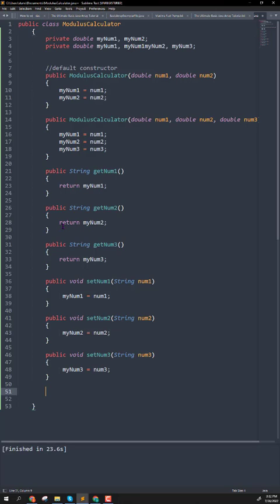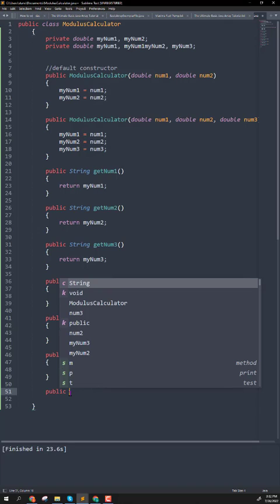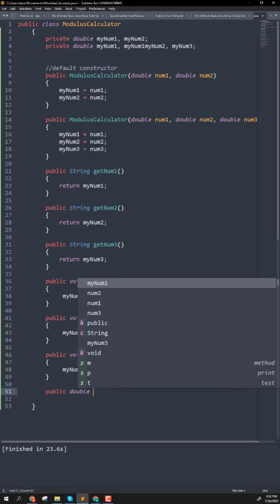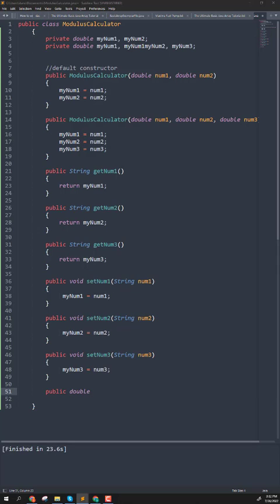Now we need 4 methods for our 4 calculations. I've established some method names in the pseudocode. These are going to be instance methods. We will be returning a double each time.